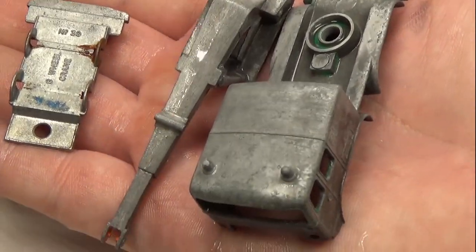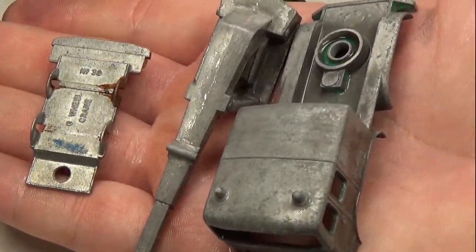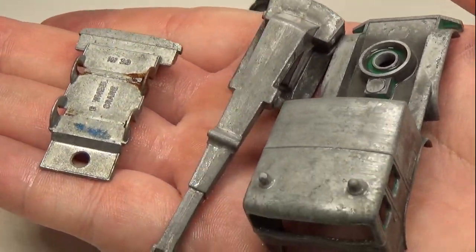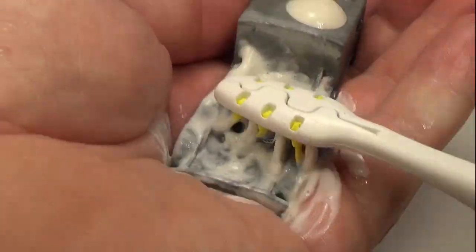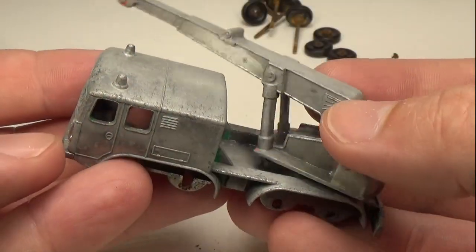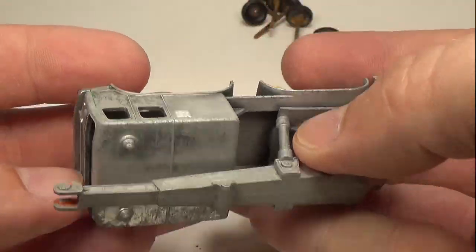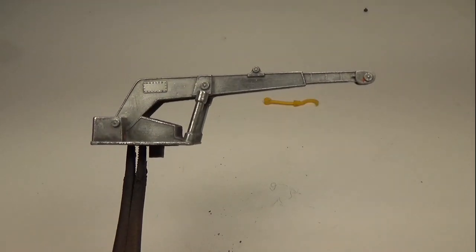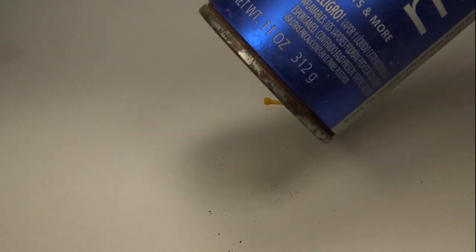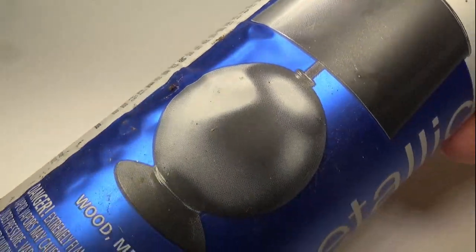After the paint removal I'll give the metal a dip in the electro polishing bath to remove the oxidation. This always leaves a dark gray residue on the metal that needs to be removed to expose the shiny metal underneath it. I like to use rubbing compound and a toothbrush to remove it, however toothpaste also works. With the metal all cleaned up I can wash the parts with soap and water and dunk them in some acetone to make sure there's no oils on the surface.